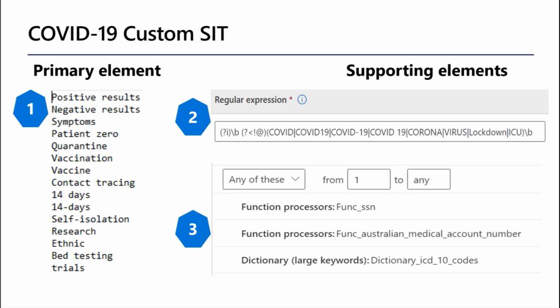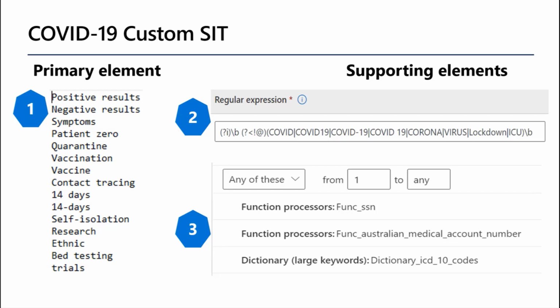Next is the supporting elements. By adding supporting elements, it will increase the likelihood that the detected info is a true match. For example, let's say we want to detect COVID-19 related information. As you can see from the primary element keyword dictionary, not every email or document that has the word vaccination or quarantine necessarily contains COVID-19 research information that needs to be protected.